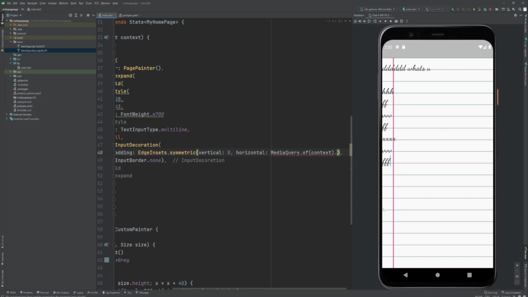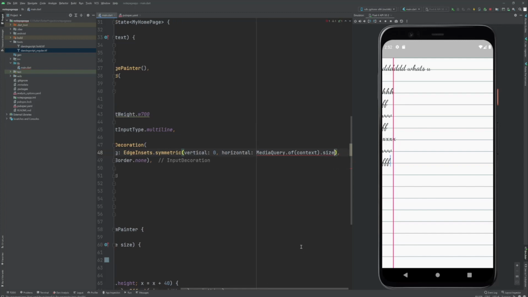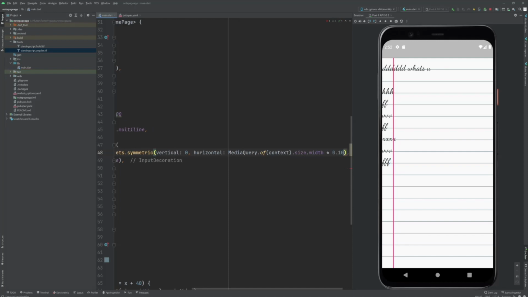You can have a look, there are a lot of things, but we should make use of the size. So when we have the screen size width, we want to multiply that by, if we do 10%, then it should align with the pink vertical line. So let's do a little bit further than that. Let's do 15%.